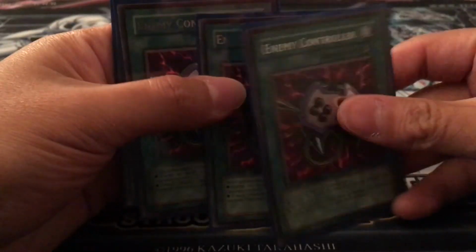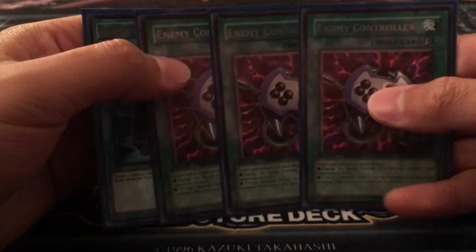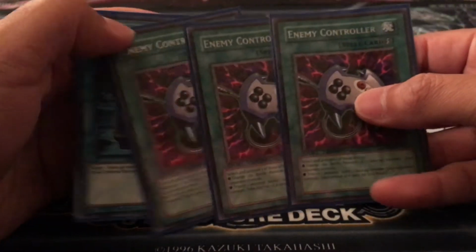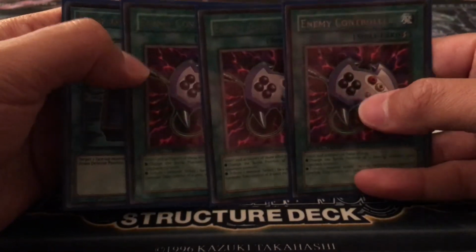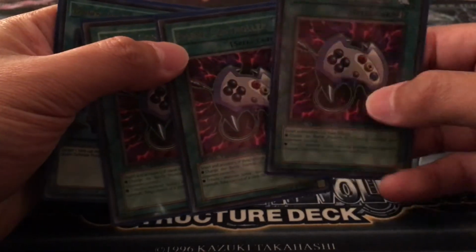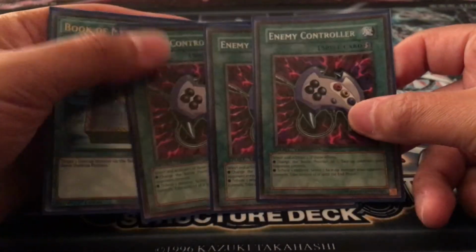Next, we got 3 copies of Enemy Controller and 1 Book of Moon. Utility spells. Put things face down. Same thing with Enemy Controller. Change the battle position of monsters. And you could take them from your opponent with that hidden mode that Enemy Controller has. These are useful.